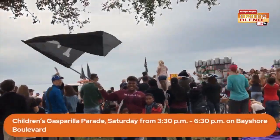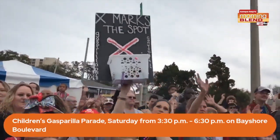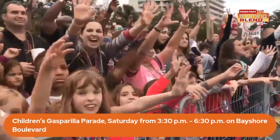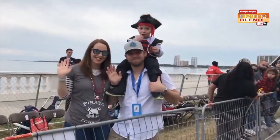Lots of people are excited — Gasparilla is back! Before the main weekend of Gasparilla, they're sharing the love with the kiddos. The Children's Gasparilla Parade is already here, and some would consider it the largest children's event in the country. It's a huge parade, pretty much an all-day event right there in South Tampa and into downtown Tampa, right along Bay Shore — a fun time for all the kids to get beads, see all the pirates, and enjoy a more PG version of the Gasparilla invasion. I've actually been in this parade before — the kids get so excited to get beads. I've seen grown adults fight over beads, and they're really not even 99 cents, but during Gasparilla, it's currency.